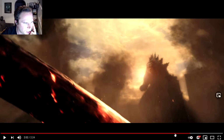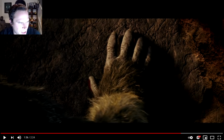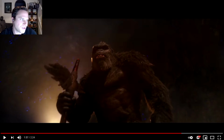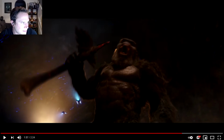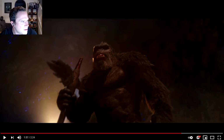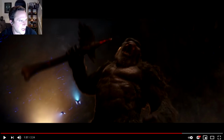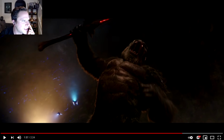So I wanted to listen to that before I go back and do this. So there was a war, and these are the last ones standing. Because it looks like they put him into the Hollow Earth, of which he's never been, because he was living on Skull Island. I presume he's now gone under Skull Island. That is a Godzilla dorsal plate and a bone. But isn't it? See, is it? Yeah, it is a bone. So Godzilla dorsal plate, bone. Yeah, that is Kong. I was just making sure it's Kong because it might have been a flashback. Guy does look badass. I was just trying to see why it was glowing, but I think it glows because he lifts it up into the light.